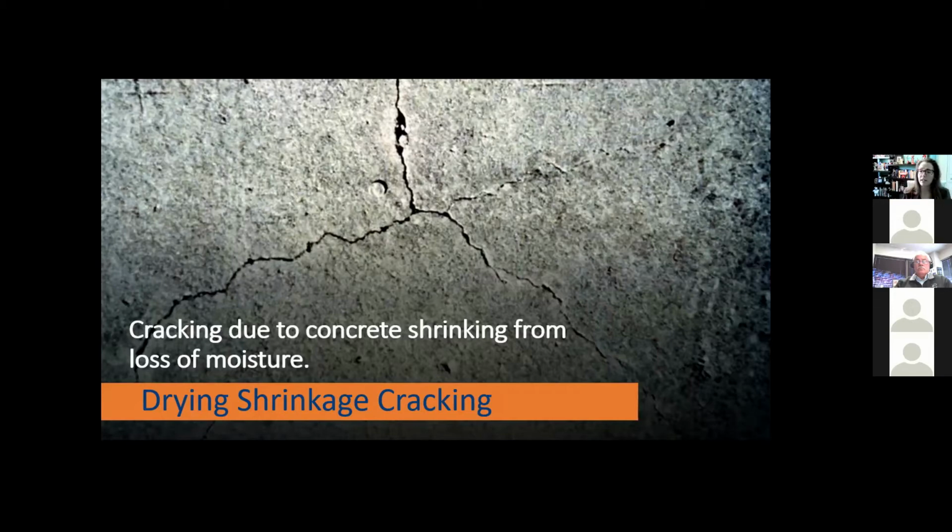So depending on what shape you've designed it for, unless it's a circle orbiting in space, it is restrained in some way. It's going to be restrained on its subgrade. It's going to be restrained from the interior steel. It's going to be restrained against whatever you placed it against, whether it's adjacent concrete or another structure. And as it shrinks, it's building up stress and it's shrinking to its center of mass. What we want to do is relieve that stress. That's what the concrete wants to do as well. If you don't do anything, it will show you that it didn't enjoy how it was designed, and it will crack in what we call a typical three-prong crack that you see here, showing that it's shrinking to its center of mass and it's trying to relieve it.